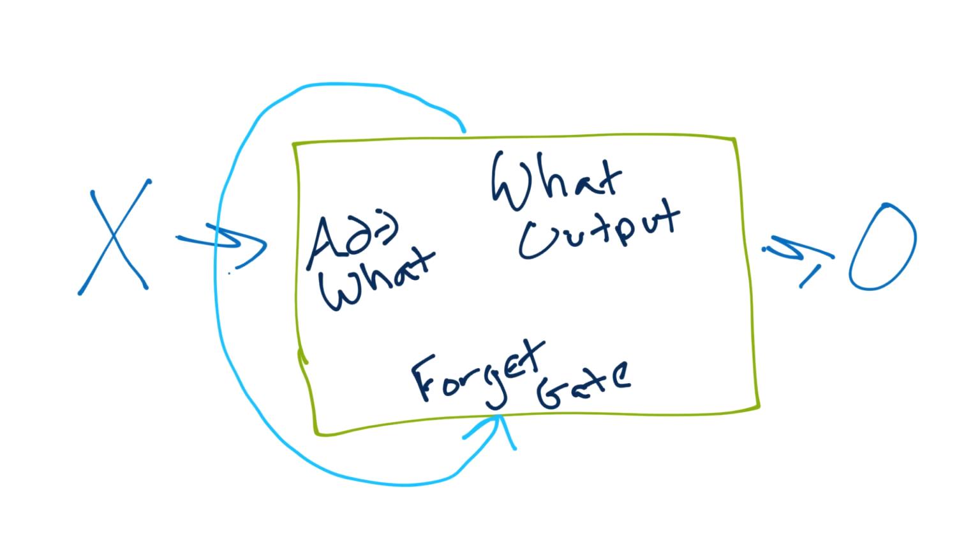So again, as the information recurs around, you've got your forget gate or your keep gate, whichever one you want to call it. Once we've decided, we've got a block of some information. We're going to send that on to the addition. What do we want to add from the new input that's being added over here? From there, we are going to decide, okay, what do we want to output? And what we output obviously goes back up here and then out here to the actual output that we're going to spit out.